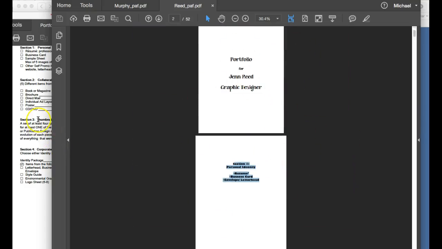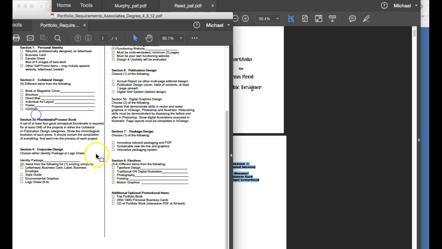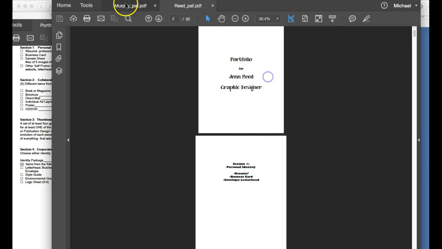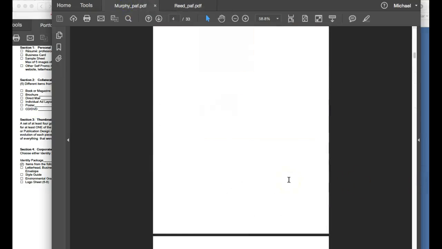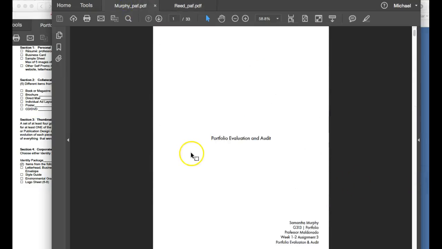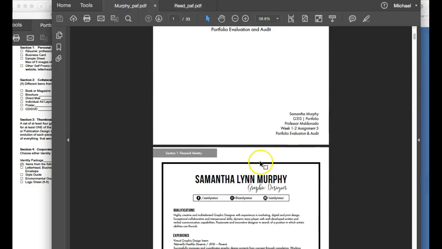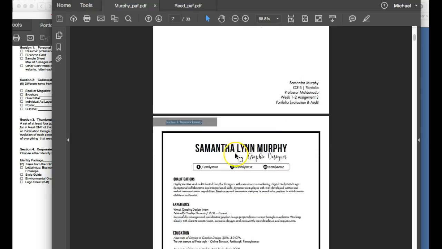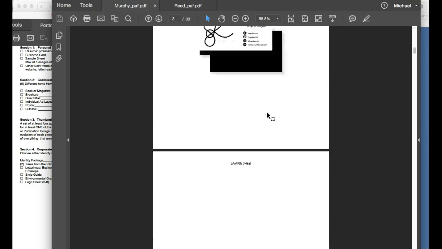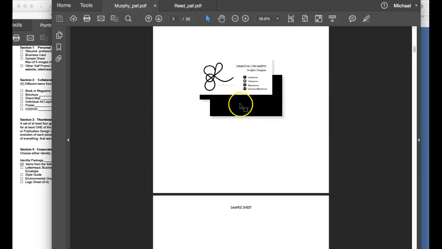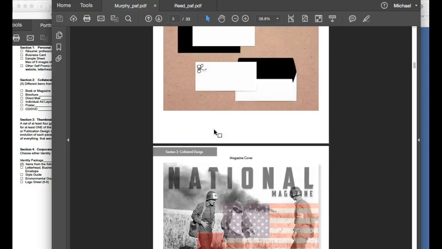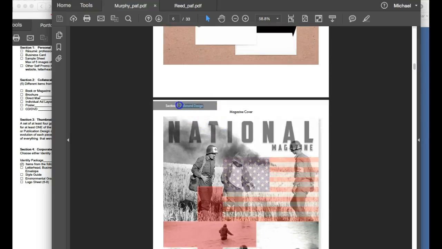This time, make sure you have everything accounted for over here on the list, okay? This is what one of your classmates did, and I thought it was really smart. Everything is labeled on the page itself. So here's the resume, but it says on the page, section 1, personal identity, resume. And over here, it's still section 1, personal identity. Now note here, section 2, collateral design, magazine cover.